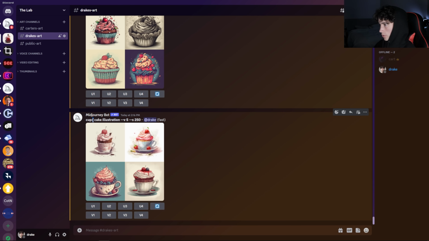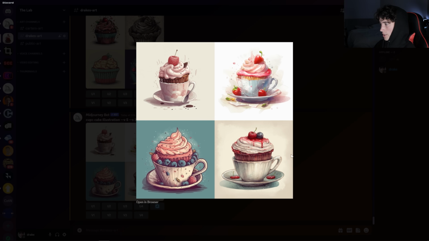So now as you can see, after we've done the double colon between cup and cake, it's added a whole new element to the image. The cupcake is now within the cup. Now this is a bit more on the advanced side of Midjourney, but it's also fun to get accustomed to using this stuff and to try out different words. Multi-prompt commands can be very useful, but they can also be a little bit tricky to get the hang of, so I recommend trying it out for yourself.